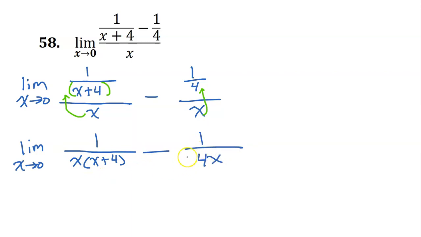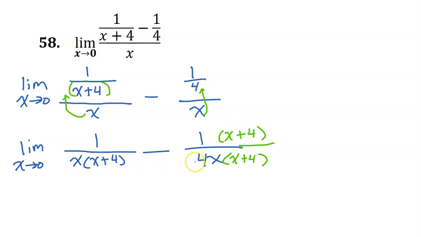So we have this. So the strategy that we're going to use is we're going to get like denominators and combine these into one big fraction, and then see what happens. So like denominators, I see that the left expression has a denominator of x plus 4. So I'm going to need an x plus 4 in the other denominator. So I'm going to go ahead and put an x plus 4 right here. So of course, in order to do that, I need to put x plus 4 in the numerator as well. That way I'm not really changing the value of the problem.